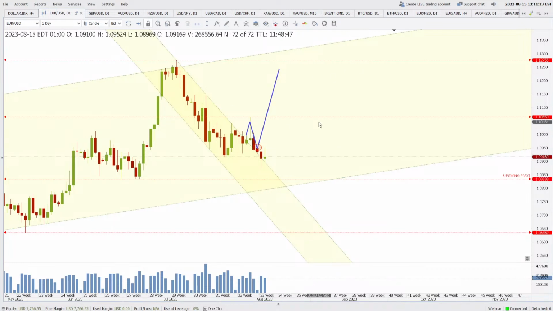So support is this and resistance is the 1.1065 area. Above this I will be looking for a buying entry. Actually I should be looking for a buying entry here also, but this down move, on the daily chart, has this recent high that the price made after making these two lows, 1.1065. As long as this is holding, buying in this market will also not be a good idea.